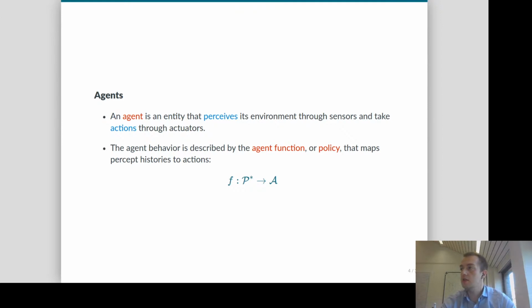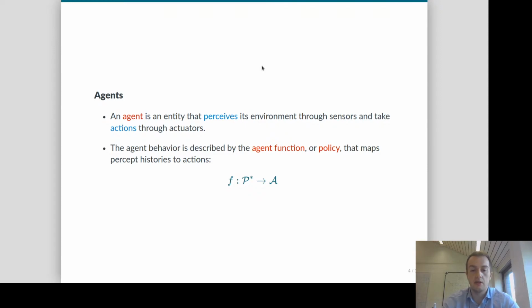So we will define the agent as an entity which perceives its environment through sensors and takes actions through actuators. This is what I just said. The behavior of the agent will be described by a mathematical function, or like a function that you write in some program. This agent function, also called the policy, will map a sequence of percepts to actions.